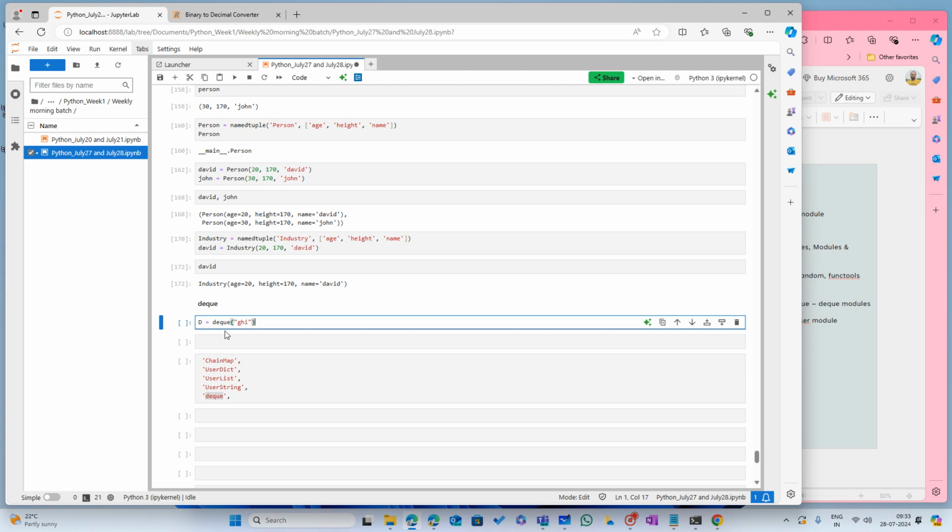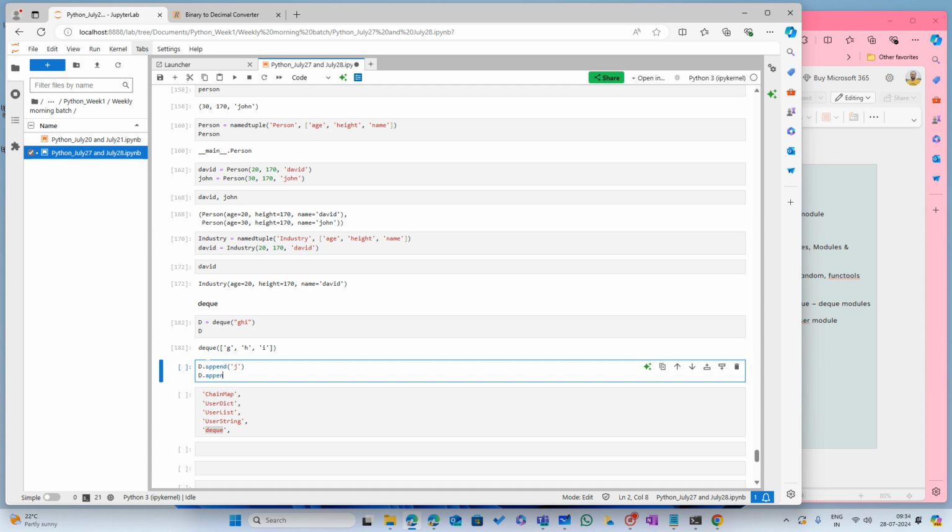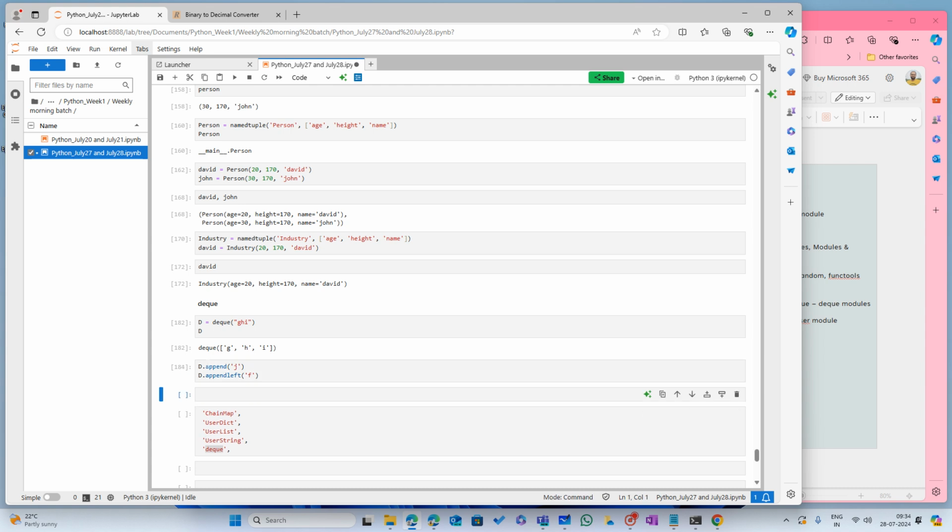I will print d. So this is my deque. Now I can say d.append of J. I can also do a d.appendleft of F, and then I can display the deque.